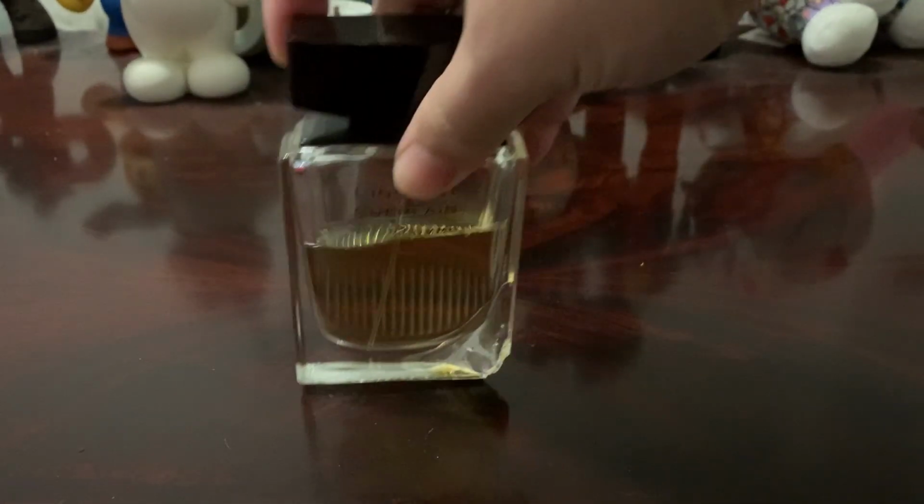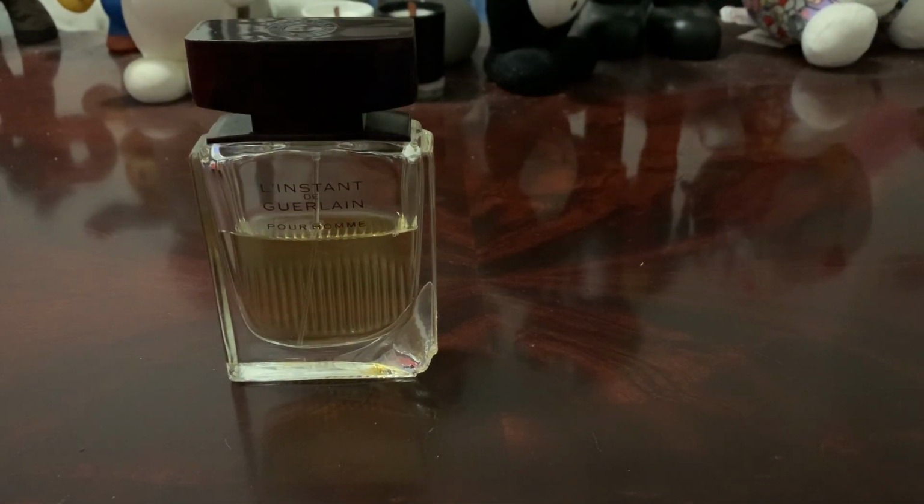First, my signature fragrance this year, and it is going to be a tie. I don't think I've ever done that before, maybe once or twice, but there's two that I'm going to be wearing a lot, signature-wise, this fall. And the first is this guy from Guerlain. That's L'Instant de Guerlain. Not the extreme. This is the original, and to me, it's a little bit more wearable. It's a little bit more friendly.